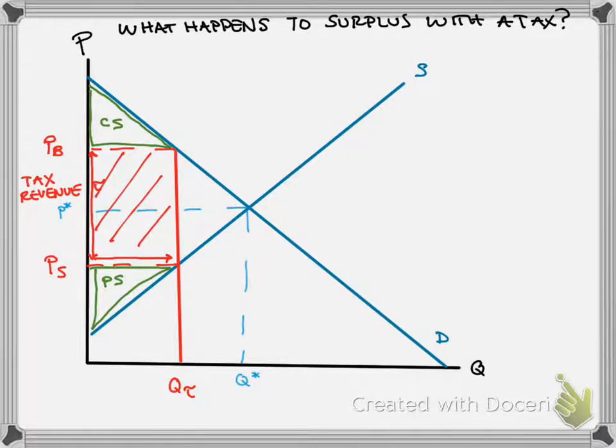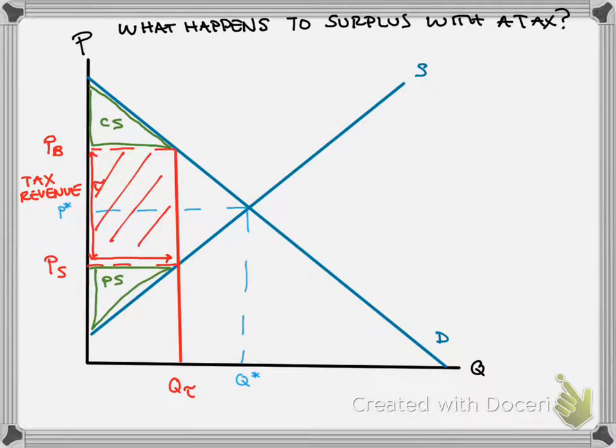And so when we look at a tax, what we notice is that before, consumer surplus was this big triangle, but that's decreased to just the green triangle. So a tax decreases consumer surplus. Before, producer surplus was this triangle. It is no more. It is now just this lower green triangle. So a tax also decreases producer surplus. What it does generate is this rectangle here, and it does generate tax revenue.